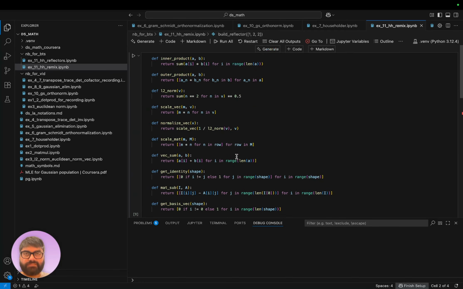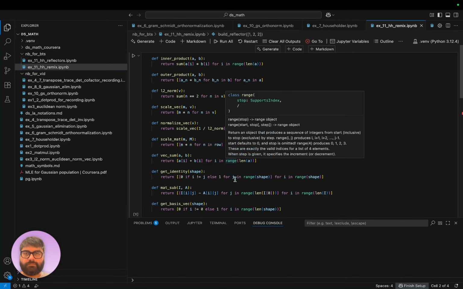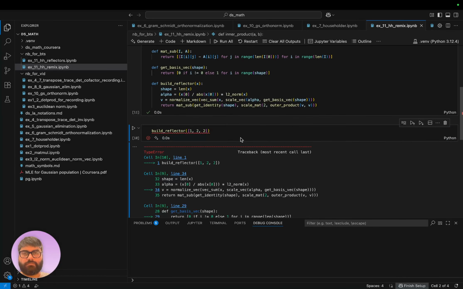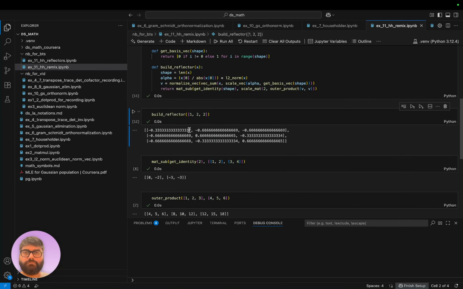Oh, I did the range len shape thing again. Yep, this is correct.